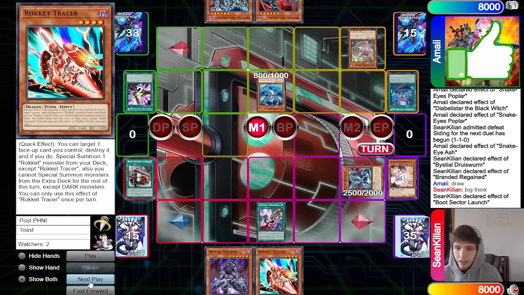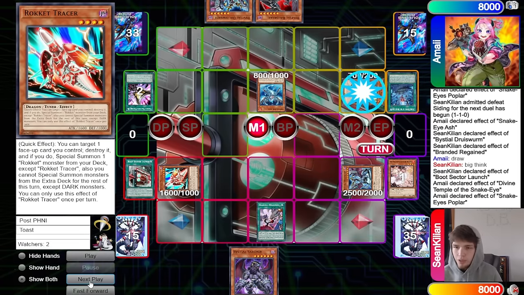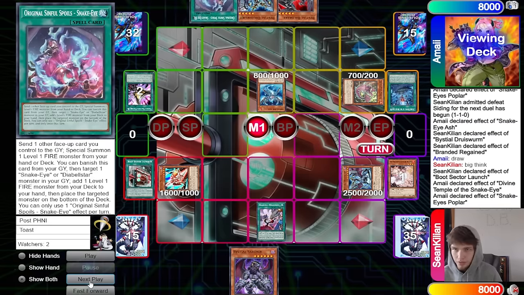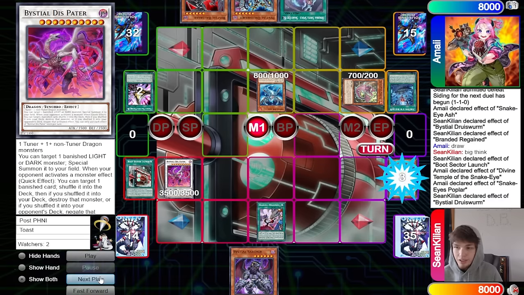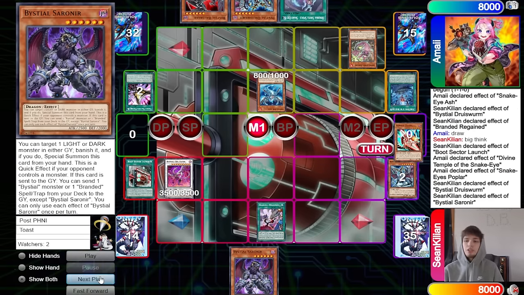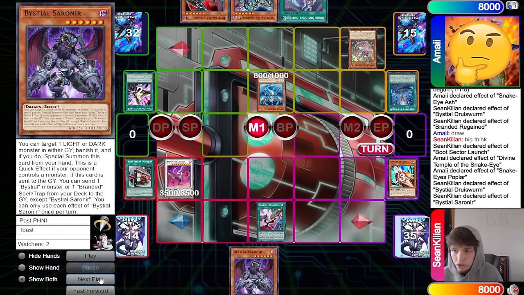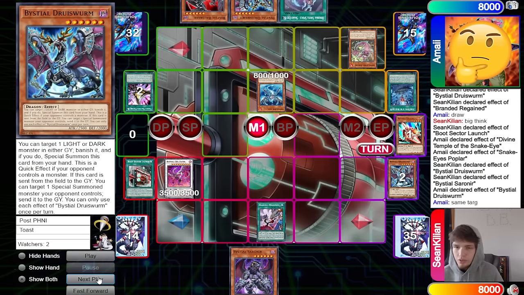But we're going to go activate Boot. Boot, summon out Tracer from the hand. Divine Temple, summon out Poplar. Poplar, go grab out the original Sinful Spoils. And then use those to make a Dispatter, Drisworm to send Poplar. Poplar, Spell Traps on itself. Sornier to banish Tracer.